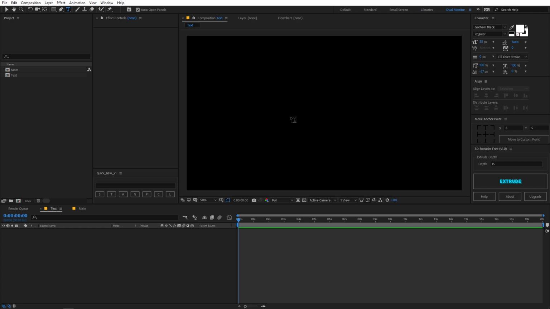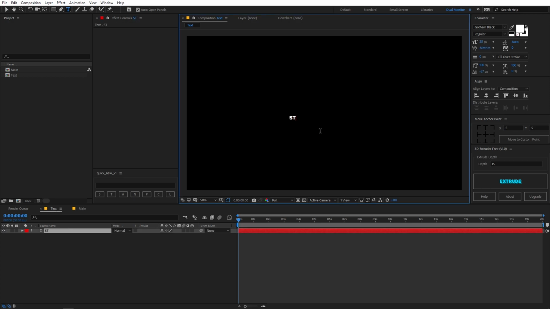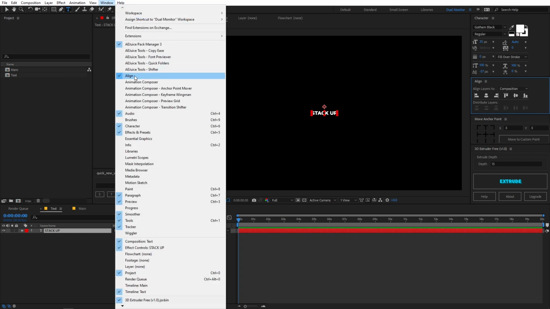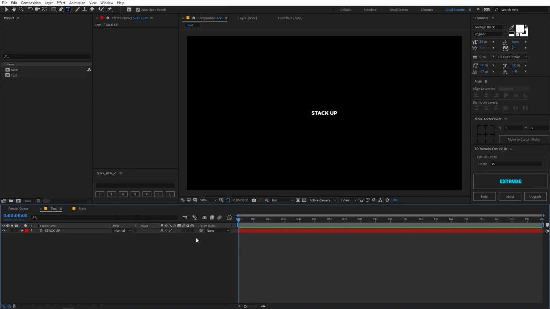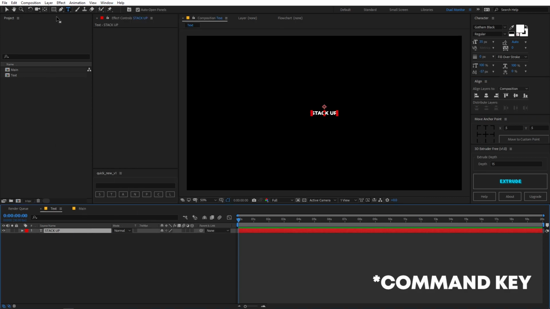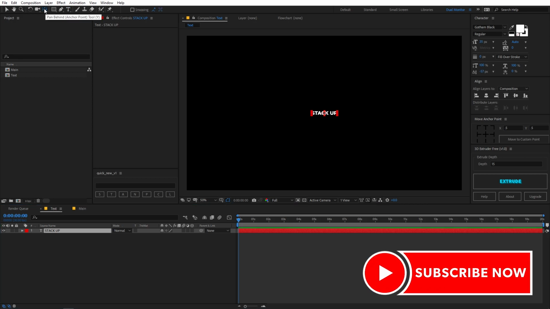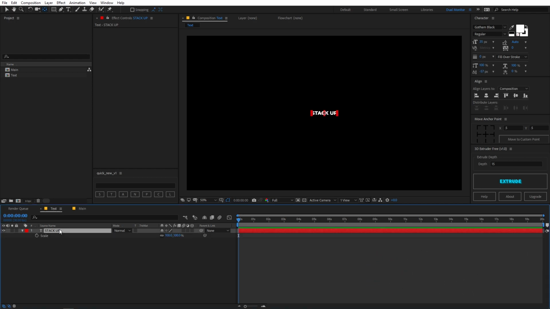So let's open up the text composition, and over here we're going to select the text tool and we are going to type our text. So you can type whatever you want. I'm going to type stack up, and just select the layer and align it in the center of this composition. And if you're not able to see this align panel, you can go to Windows and just click on here. After that you can select the layer, and if you hold down the Control or Option key, I think on Mac, you can just simply double click on this pan behind tool and it will make the anchor point in the center. Now select the layer, press S on the keyboard, and you can just scale it up however you want, something like this.